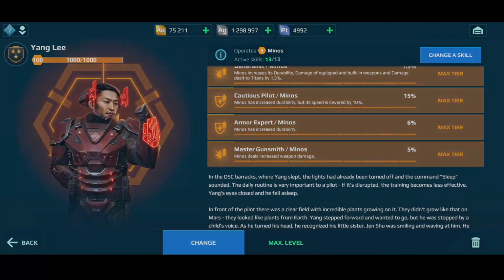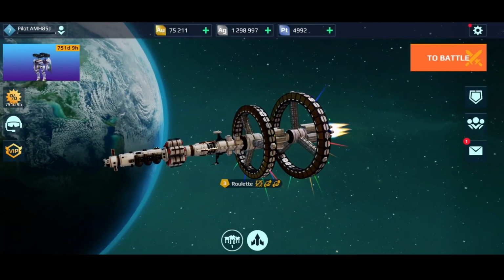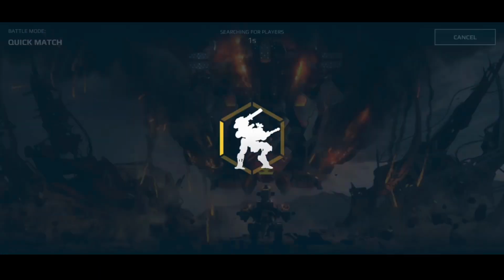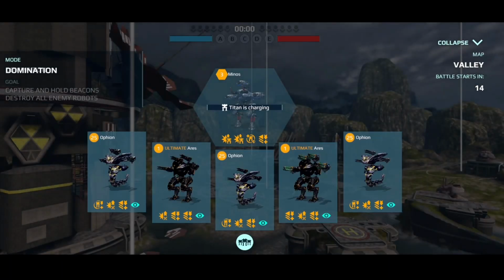Okay, so that's what we're gonna run. And then our mothership, remember to set it up this time, is gonna be the roulette. It's gonna be the same setup I ran last week, exactly the same. All right, let's get in and do three games. That's the plan, at least. We're gonna do three games.